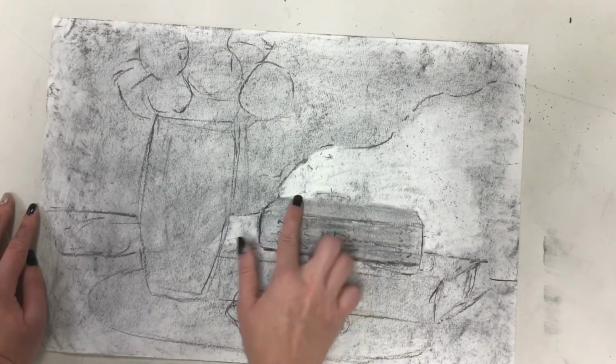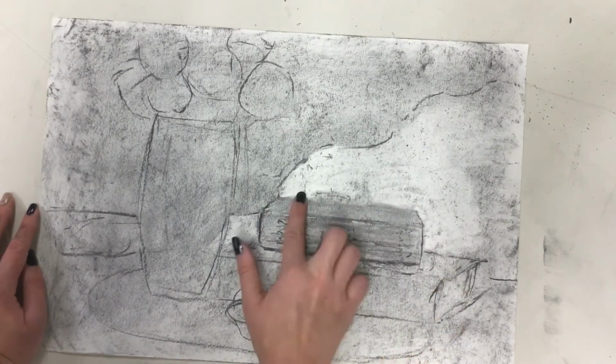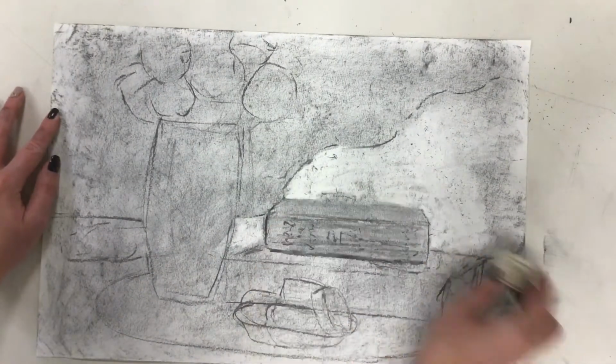So the top of this book in the photo is very smooth. So I want to get it nice and smooth. This side is a little bit more rigid, but the top is smooth. And then now that I have that, I can use this to clean up and make this line sharp again.